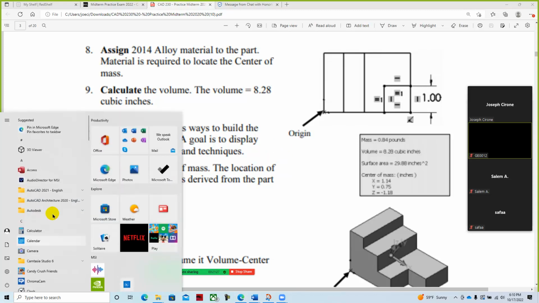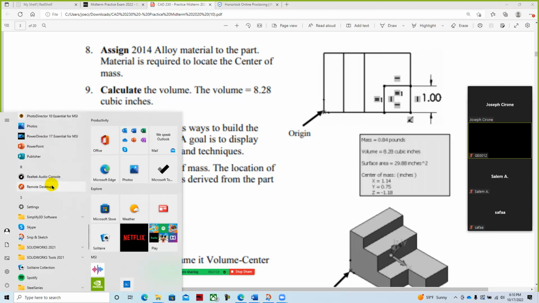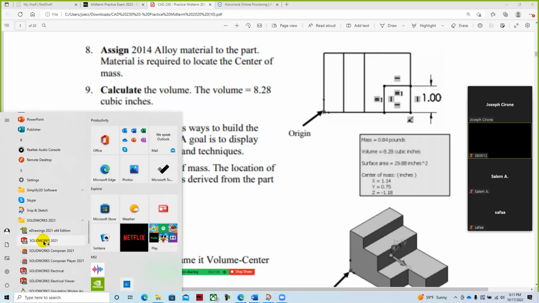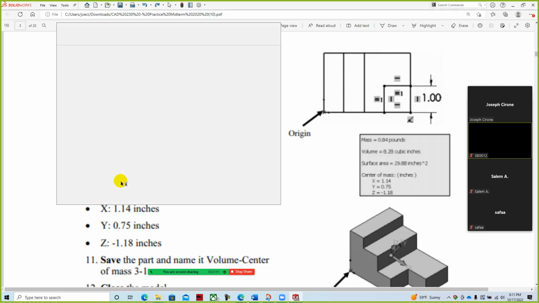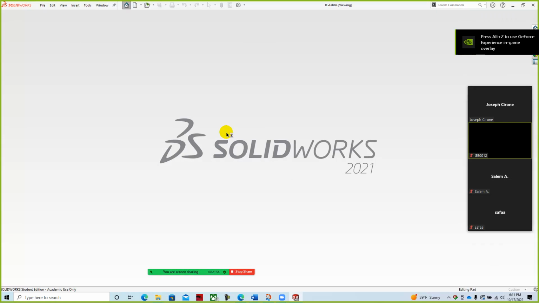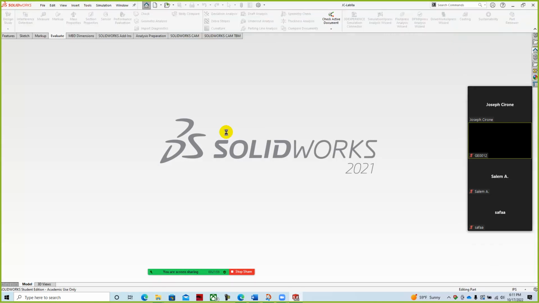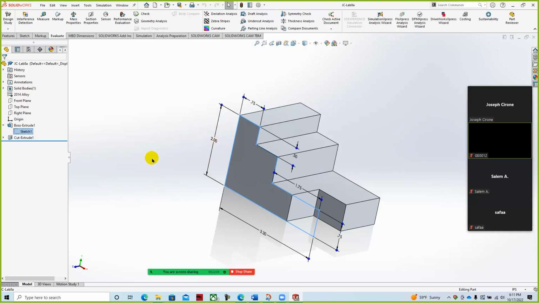All right, let's start SolidWorks up again. There we go.